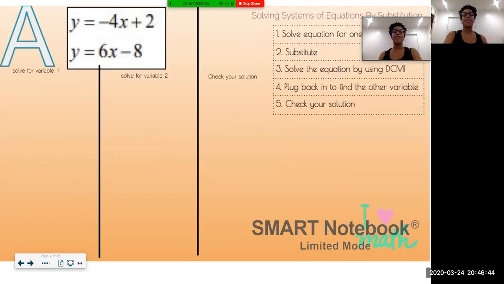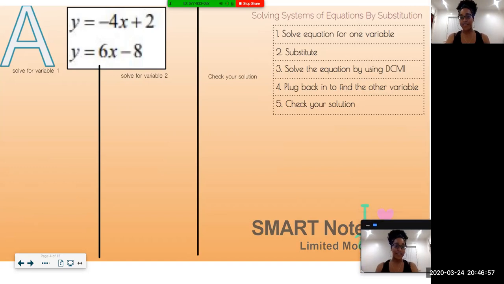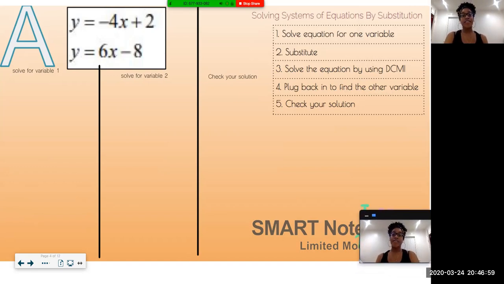So in order to make this super organized, I think that's the key to solving systems. There's going to be steps, right? So let's make this easy for ourselves. Let's follow the steps. I'm gonna move myself. Sorry about that, guys. Let's follow these steps. I have them on the right-hand corner. And let's organize our papers.